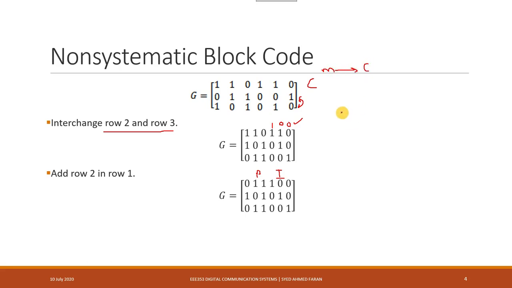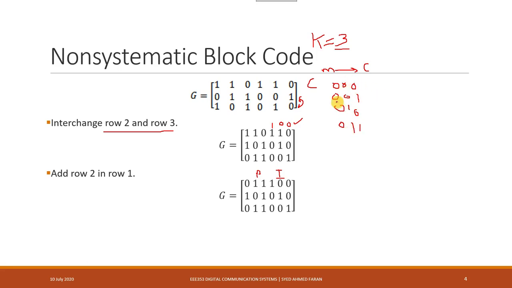Okay, so what is the message that is available with us? If you remember the size of the generator matrix, the value of k is equal to 3. And we were saying that 3 is the size of the message. So the message is of 3-bit size, and it can look something like this, 3 bits.